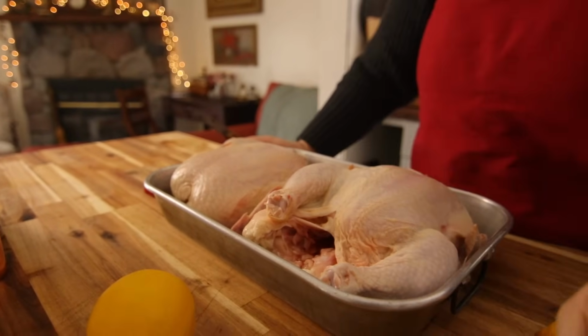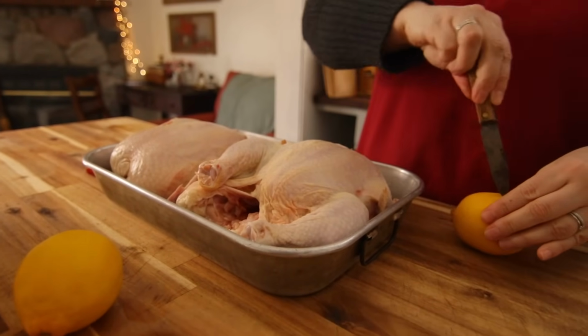Stuffing and seasoning two chickens to roast in the oven for later use in my freezer meals.